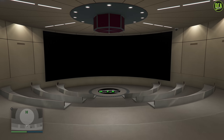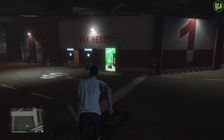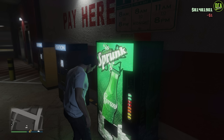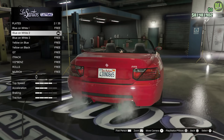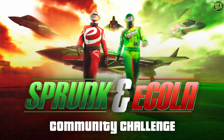In regards to community challenges this week, if we earn over $100 billion from the Doomsday Heist Act 3 finale, we'll get an exclusive livery for a car later this year with the December DLC. That's a pretty random car for them to choose, so I think it's very possible it might be getting an HSW upgrade with the December DLC, which I think would be really cool. Also continuing this month, we have the Sprunk vs Ecola Challenge. As a community, if we drink over 100 million cans of Sprunk and Ecola before November 29th, we'll unlock custom Sprunk and Ecola vanity license plates, the Sprunk and Ecola bodysuits, and a Sprunk and Ecola livery for the Raiju Jet later this year with the December DLC.